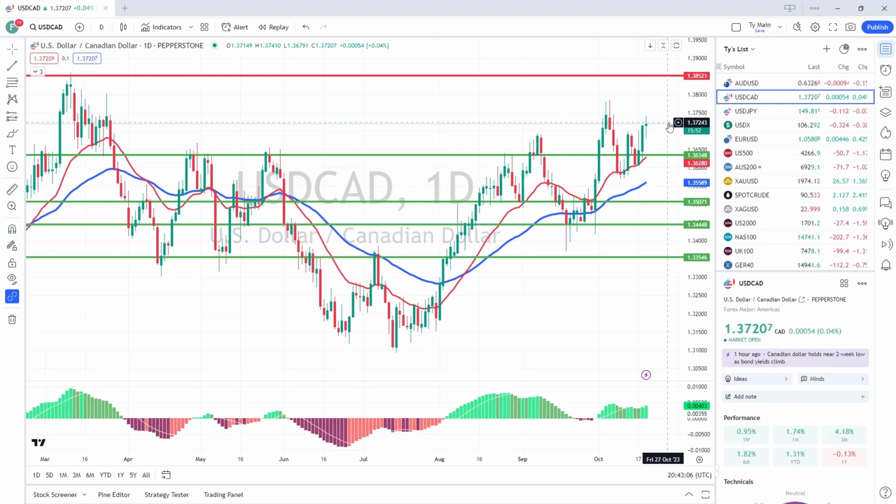What I would do if it started to short off and we saw a series of lower highs and lower lows on a smaller time frame, I would look at putting a stop above this level here and maybe trading it back down to the sweet spot at around that 136.50, which will be where the 20 moving average will be again, and then reassessing at that point. But we know that's very strong support there. So, if we get any sort of weakness here on the smaller time frame, look for a scalp back down to here. But if it does start to break longer, look for pullbacks to the 20 moving average, and aim for the extreme zones at around that 137.80 until we get a break of that area.